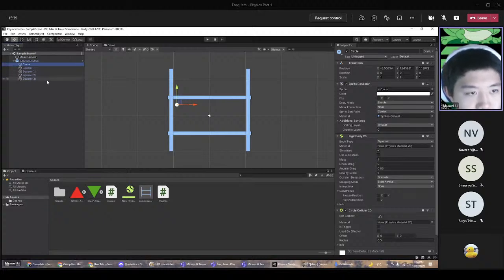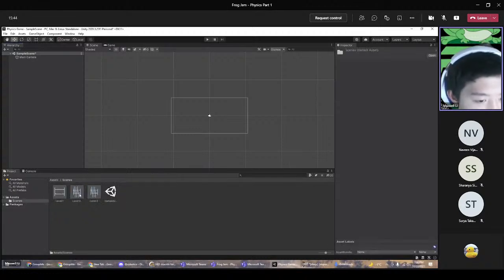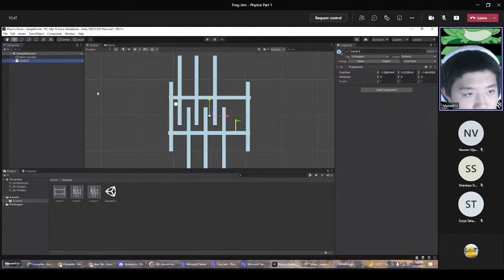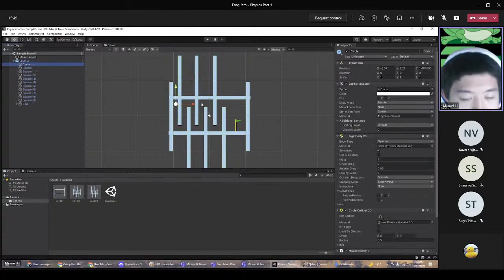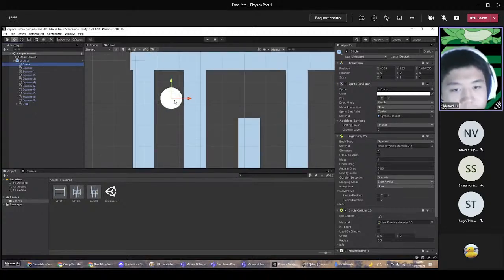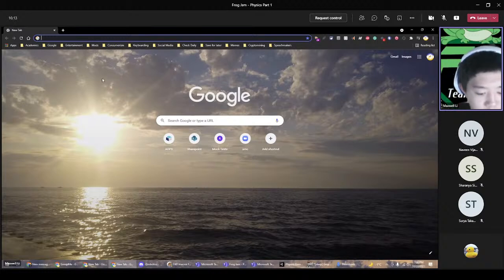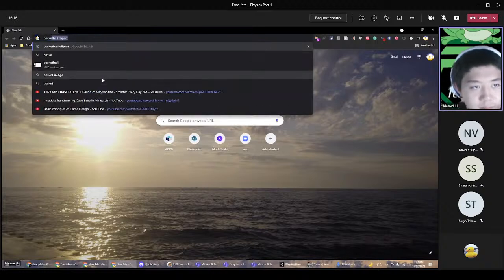pretty boring, you know? And even if I get the very fancy level that I made previously, the circle here is still very boring. It's just white, empty. It's like a void. And in order to plug up that void, we can exchange this circle for something else. So the first step is to figure out what you want to change it to. I think I want to change it to a basketball.